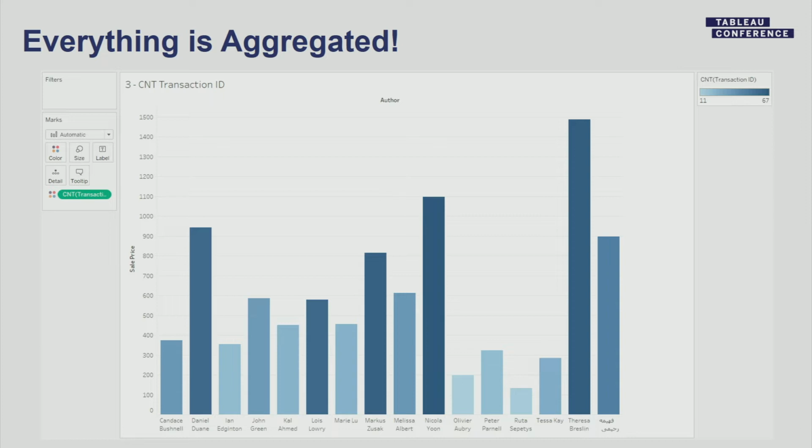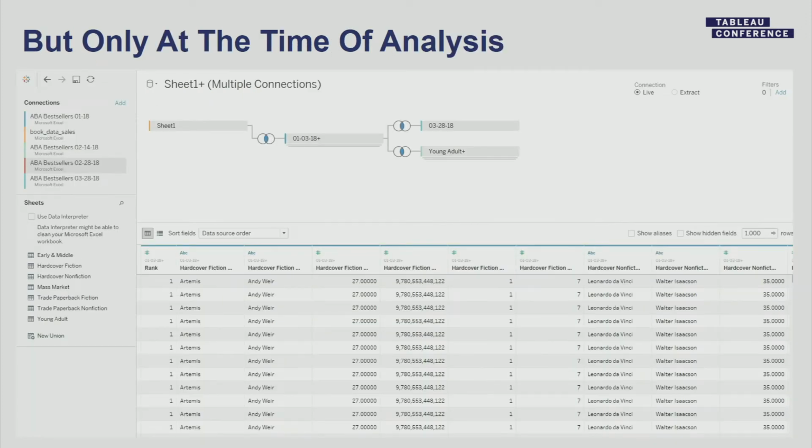These aggregations are useful at the time of analysis for sure, but they're also useful at other parts of our data's journey as well. However, in Tableau Desktop, no matter how complicated we make our data source pane, the only time we can execute any aggregations in a visual and direct way, the Tableau way, is in the viz at the time of analysis.